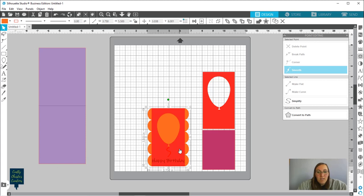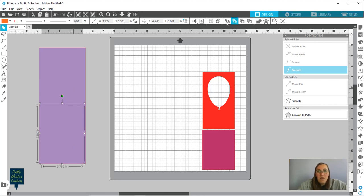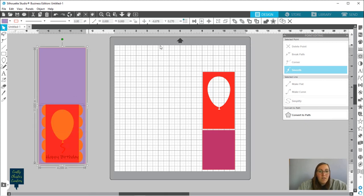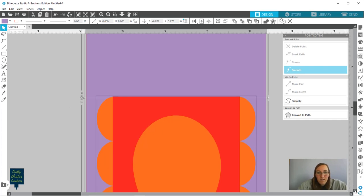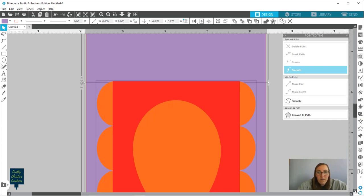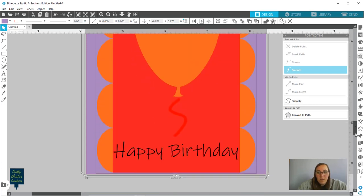We already grouped all of this together. Let's make sure. Yep. And then we can grab these pieces. Again, that's not a big deal. We can click on that and then we can say bring to front, and that'll bring that whole group to front. Now we can grab all of these, and what we're going to do is align them on the bottom. And then let's zoom into this. If all of your measurements are right, it looks like we're not quite exactly correct. So let's scroll down to the bottom and see how the bottom looks.